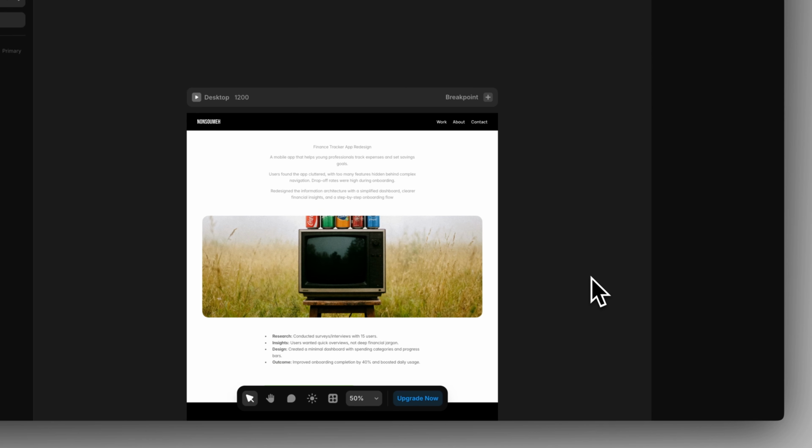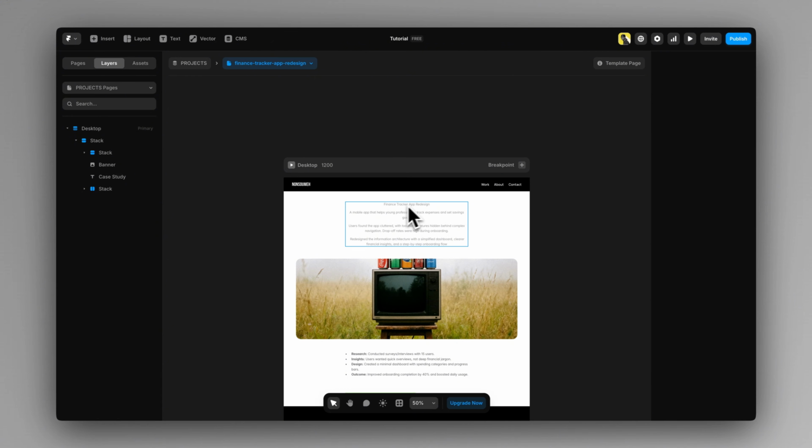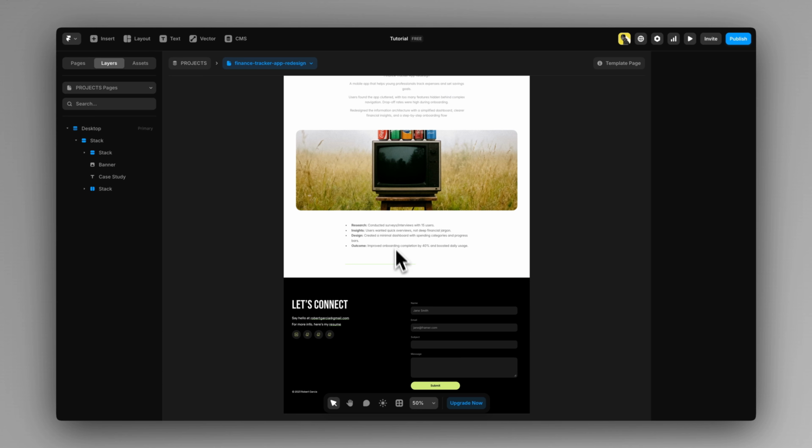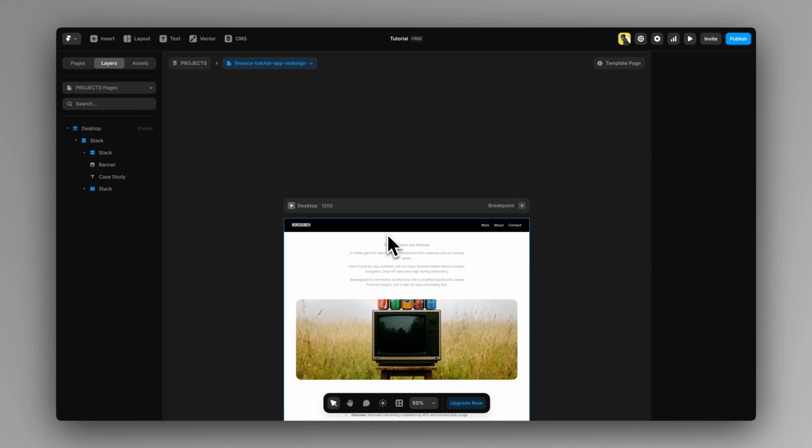Beautiful. Now we want some hierarchy here, of course, because everything is just the same size. So I don't know if you caught on this, but in this particular file, we did not create text styles or color styles. So this is just random. If you have styles like heading 1, heading 2, heading 3, heading 4, Framer would automatically attach styles to all of these things, right? But because there's no style here, you'd have to do them manually here, right? So in this case, we have to create some hierarchy.